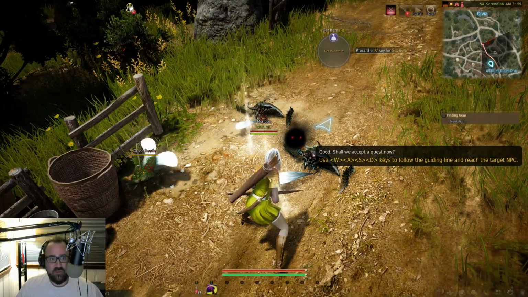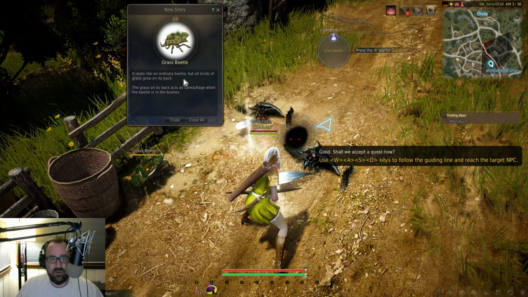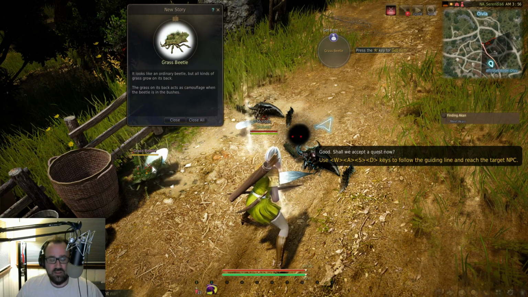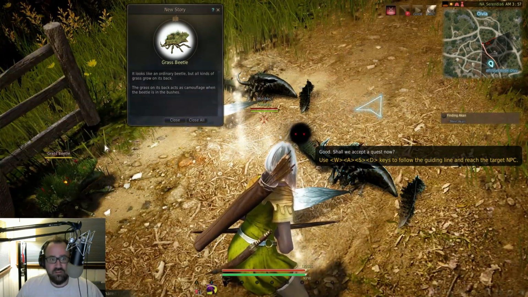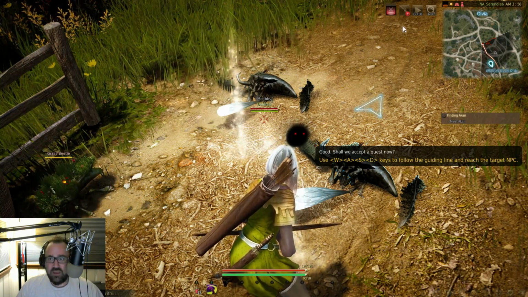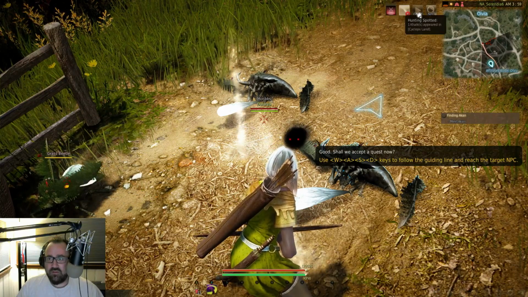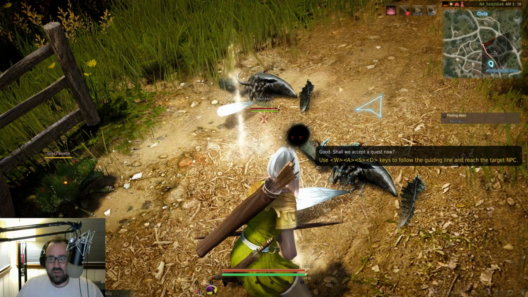This is totally not the quest. What is this? New story. Grass beetle. Looks like an ordinary beetle, but all kinds of grass grows on its back. Oh, look at that. Sure does. It's camouflage when it's in the bushes. Okay, what are you? Hunting spotted? You know what? We'll get to that when we get to that.